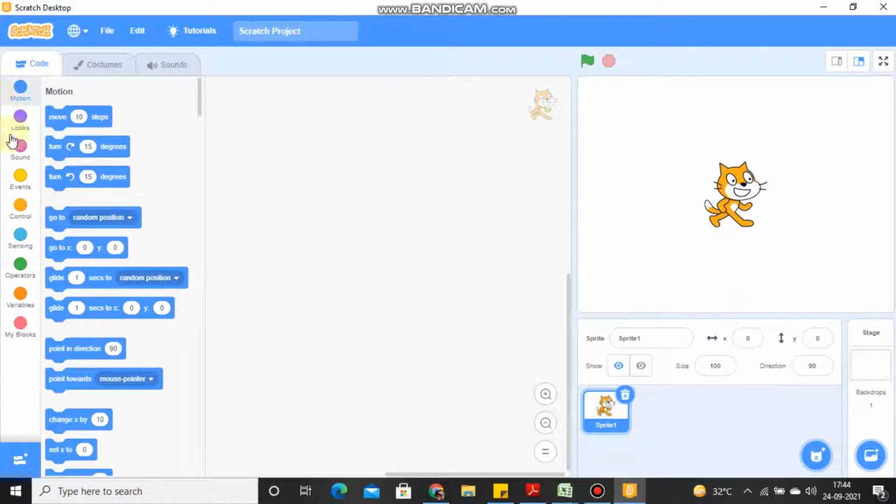These are the block palettes, script area and the other green and red buttons, the sprite header pane, and the stage for adding the sprite.